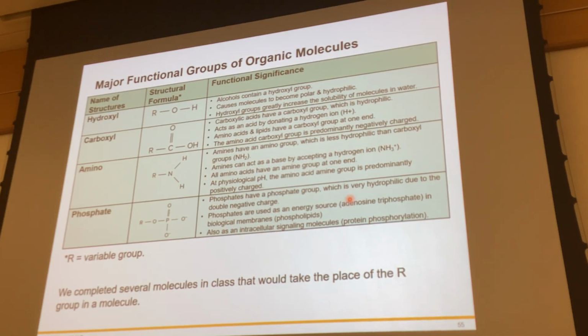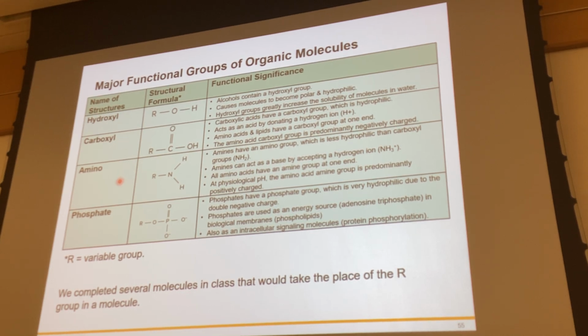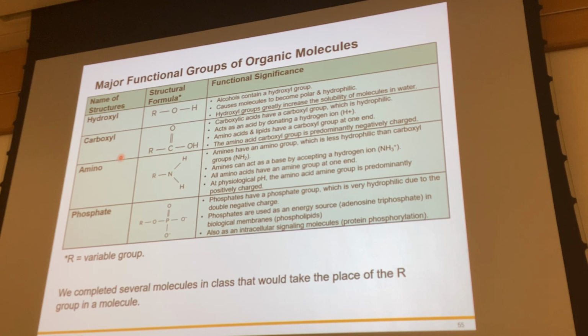I talked about functional groups yesterday, and I particularly focused on these 2 functional groups, hydroxyl and carboxyl, particularly when I was drawing an amino acid. And I said there's an amine group and there's an acid group. So in the amino acid, the amine always has an NH2, and you see where that R is right here? That means there's something else hanging out there.